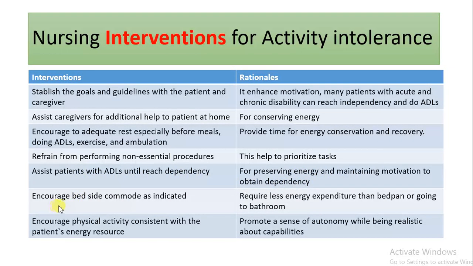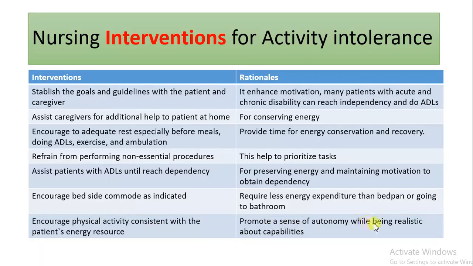Encourage a bedside commode as indicated. Bedside commodes help patients expend less energy than a bedpan or going to the bathroom. But if they reach a higher level of independence, they can go to the bathroom too. Encourage physical activity consistent with the patient's energy resources. This physical activity depends on the patient's condition, for example, doing range of motion activity in bed or walking outside the home.